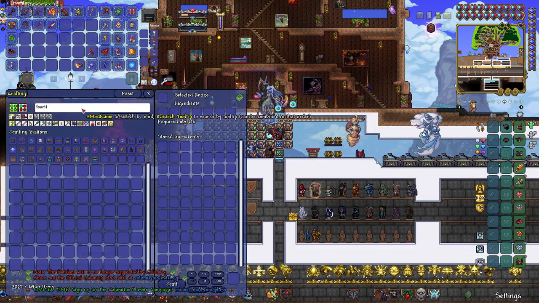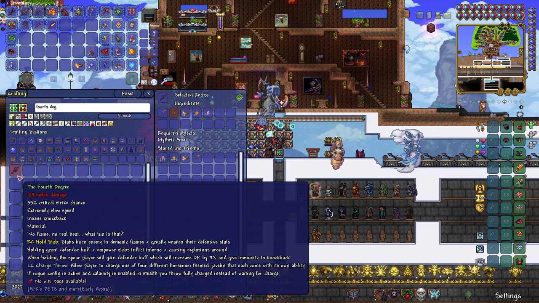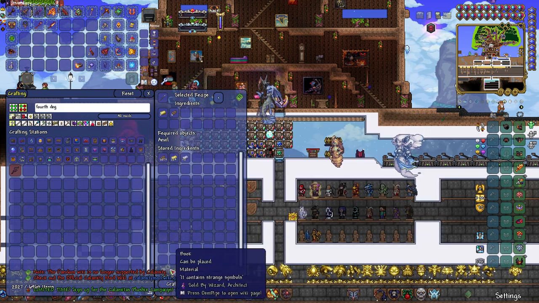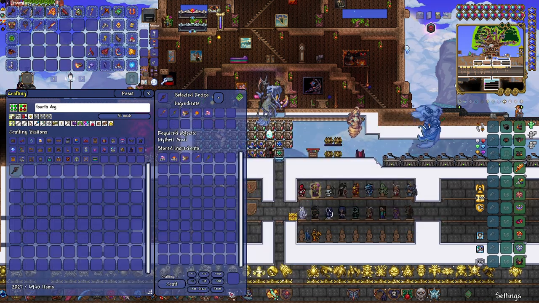Fourth degree. Lizard brig. Did you make a teleporter over to the jungle temple? Only things to the left of the map. I did not do anything to the right of the map yet. We don't mess with the right side. Well, it's mostly because I just hate doing wiring.